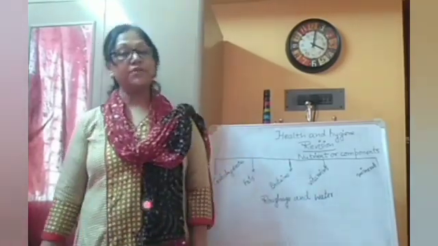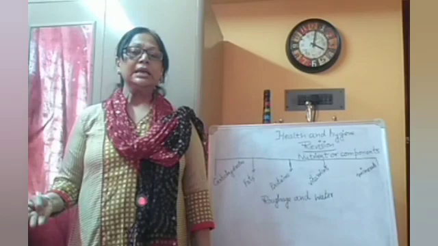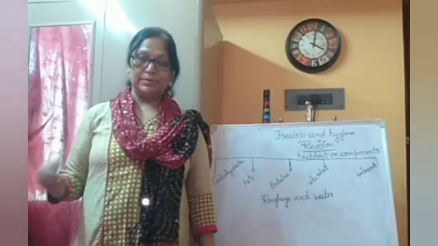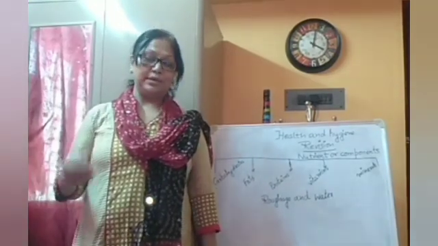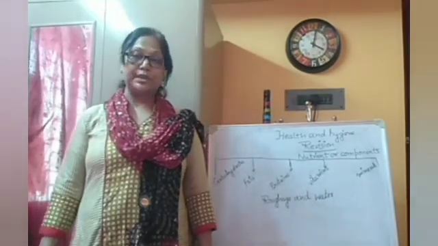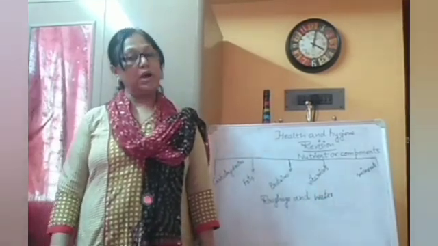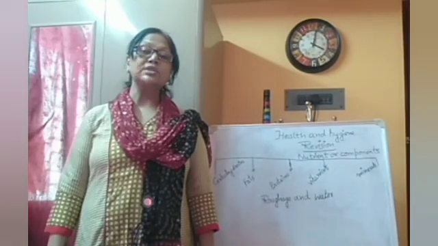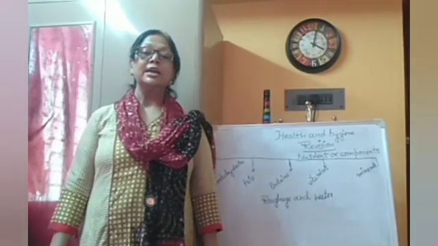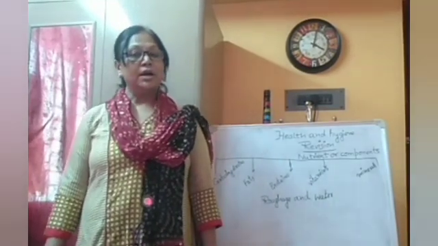So what are the sources of good protein? Fish, milk, egg, chicken. These are all good sources of protein, and we can categorize them into animal protein and plant protein. What are the plant proteins? Pulses are a good source of protein, soya beans are a good source of protein, and all kinds of pulses and lentils are good sources of protein. So you have to take those, as well as animal protein like milk, egg, chicken, and mutton.